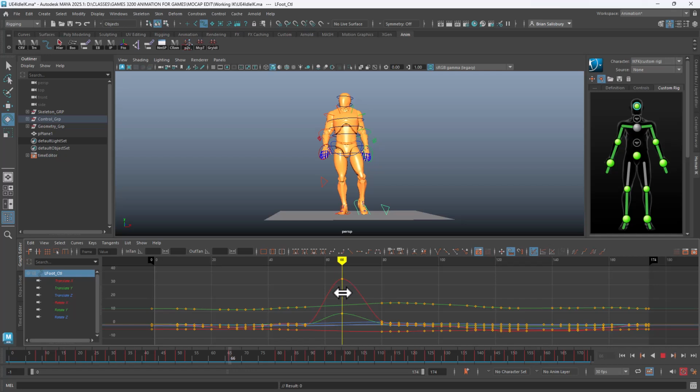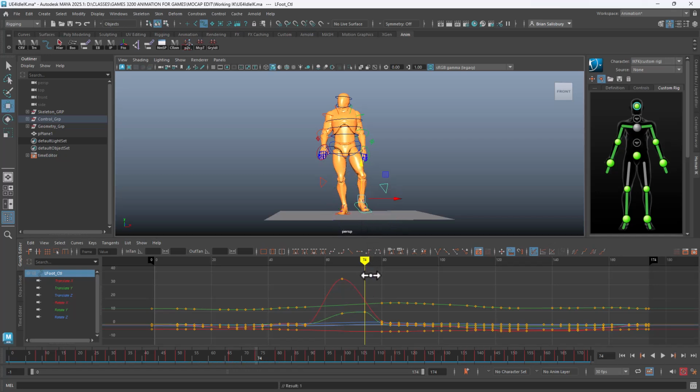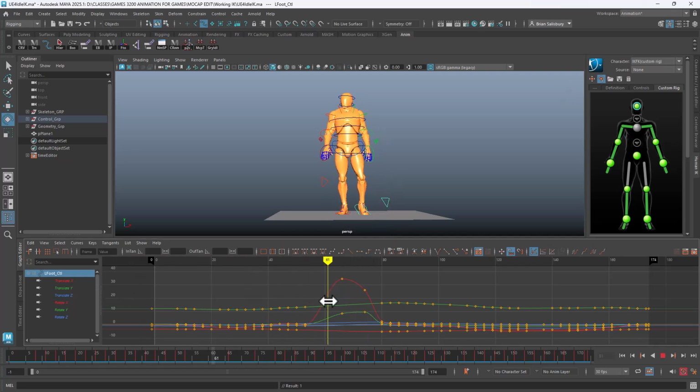Maybe you want to just hold it for a bit. Yeah, so that's how we can edit motion capture more surgically.